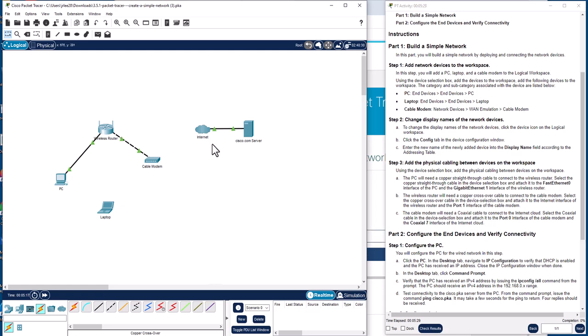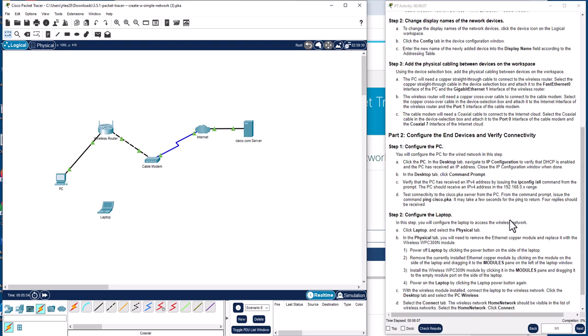Now we need a coax cable to connect to the internet. So we're going to connect port 0 on the cable modem and coax 7 on the internet. So if you look down through here, you're going to see copper straight through, crossover, fiber, phone line. Ooh, coaxial. That blue cable is coaxial. We need that. So let's click on the cable modem and click on the coax. See this little circle thing here? Port 0. And then the internet cloud has got several different things to choose from, but we're going to use coax 7 because that's what the instructions say, and we have to do what the instructions say. And none of the other ports would work anyways with a coax cable.